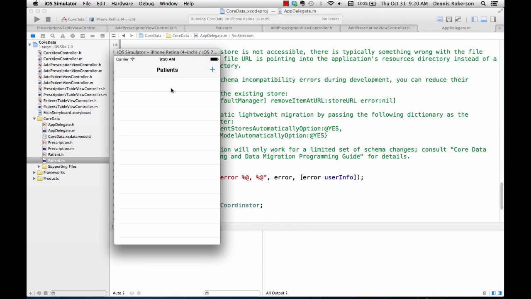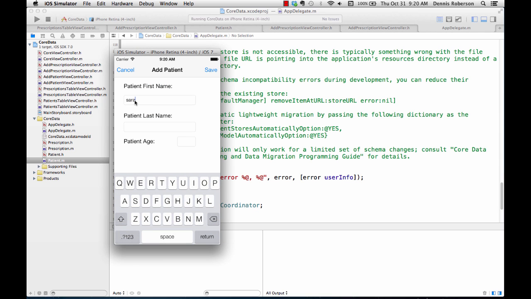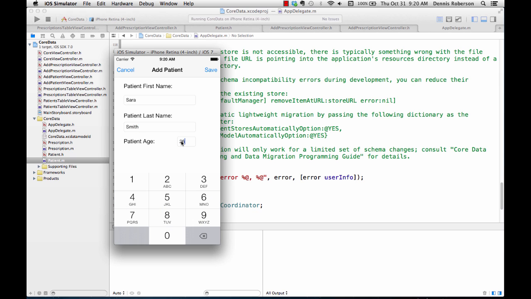And now it runs. Notice we've lost all our data, which is to be expected, but everything is set correctly now to take into consideration that new attribute that we added, the patient age. Let's go ahead and add some information here so we'll have something to look at. And we'll put Sarah, we need to capitalize Sarah. We'll put Sarah Smith in there. Oops. Good old spelling here. And we'll make Sarah 26 years old.